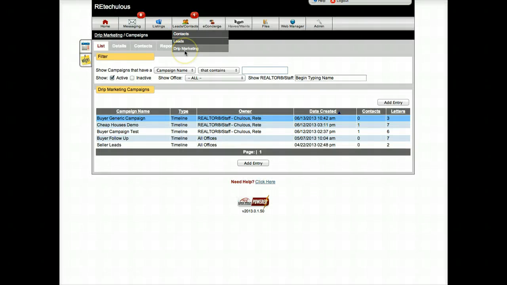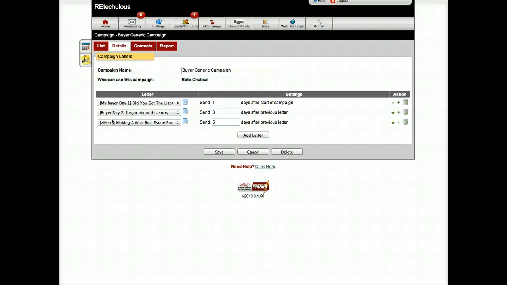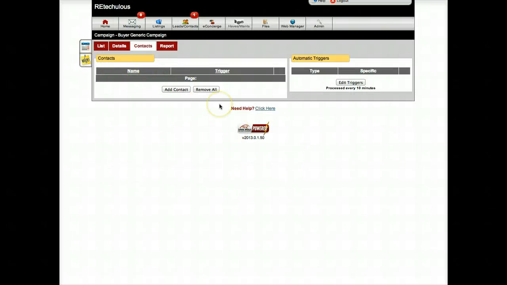Now, the final step is going to be to link your campaign, your buyer generic campaign, up with a web form. I'll show you here, and then I'll do a separate one about how to link a campaign up to a web form.